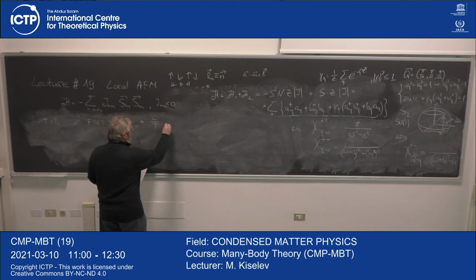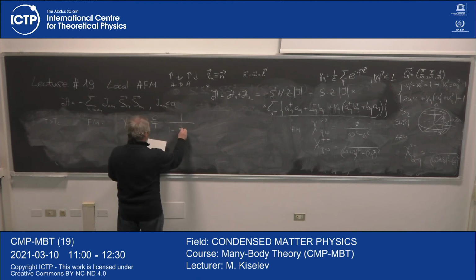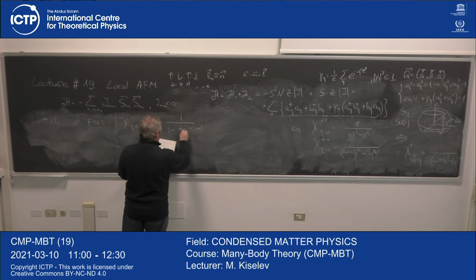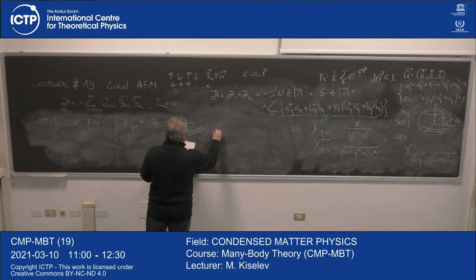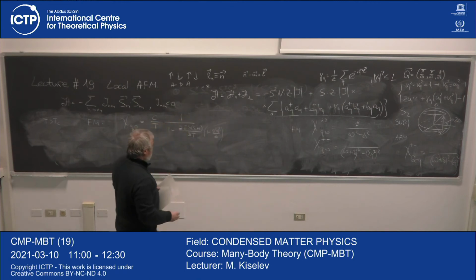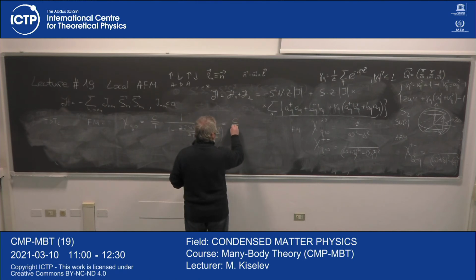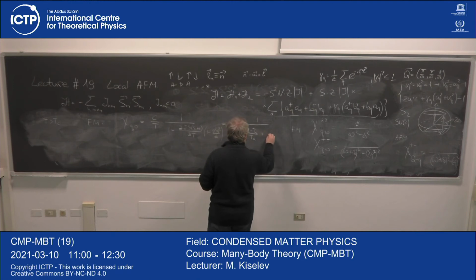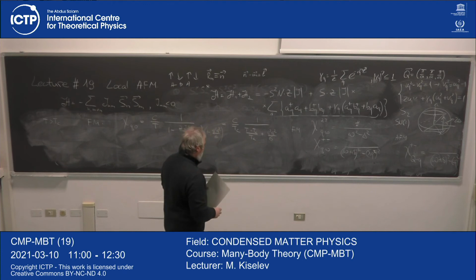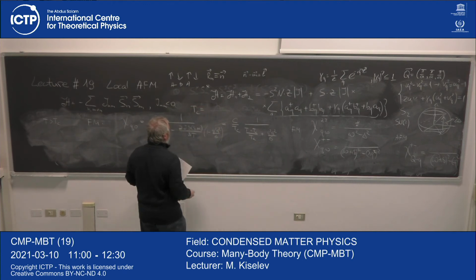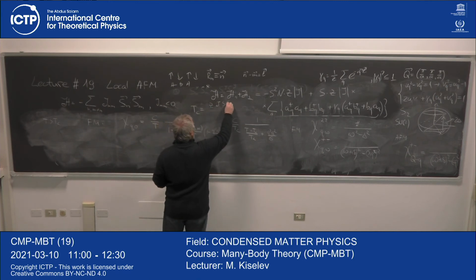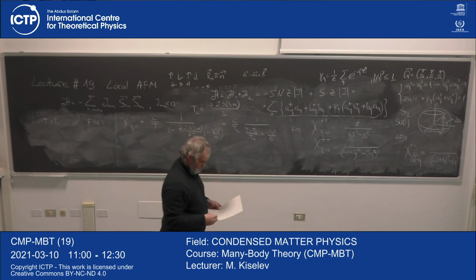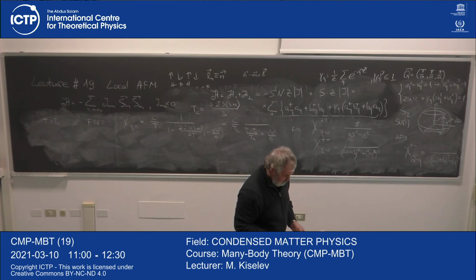chi at q equal to 0, at temperatures close to the critical one, behaves as C over T times 1 minus Z J S(S plus 1) over 3T, times 1 minus q squared a squared over 6. So in total, we have C over Tc, 1 over T minus Tc over Tc, plus q squared a squared over 6, where Tc, which is the Curie temperature, is equal to Z J S(S plus 1) divided by 3. I probably had some, no, correct.